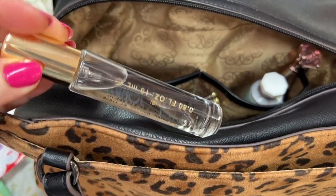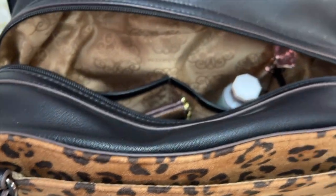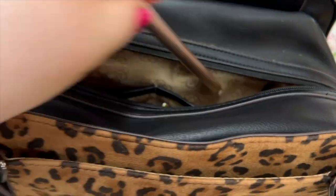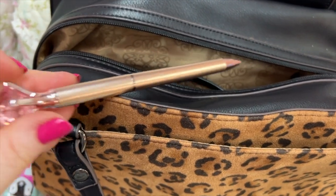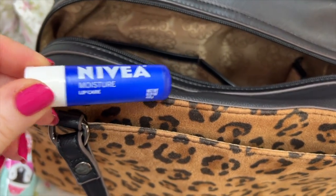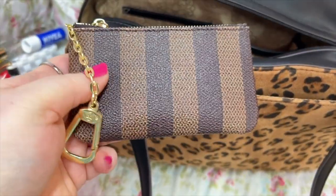In this pocket we have my medicine in a cute little Hello Kitty medicine container from Amazon. I have my Betsy Johnson spray travel size perfume, my lotion in Vanilla Icing — I love this stuff — an ink pen, and my Nivea lip balm. I have some extra cards in here too, also from Amazon.